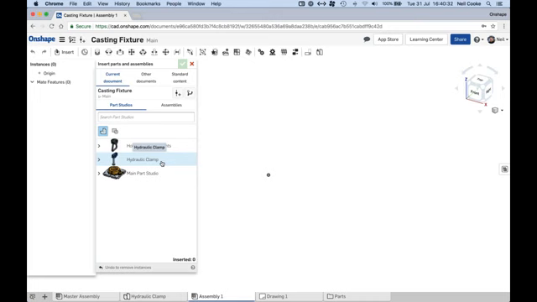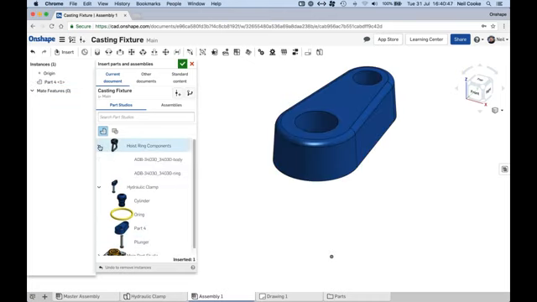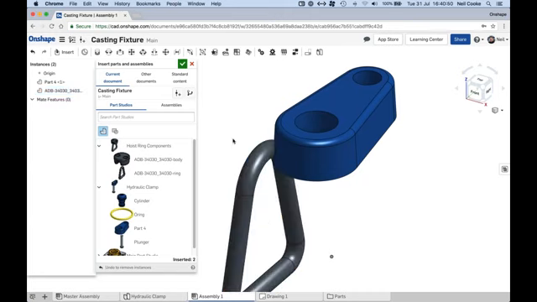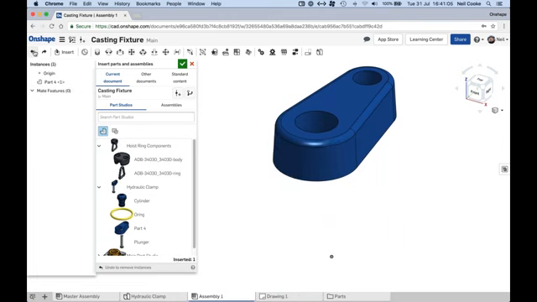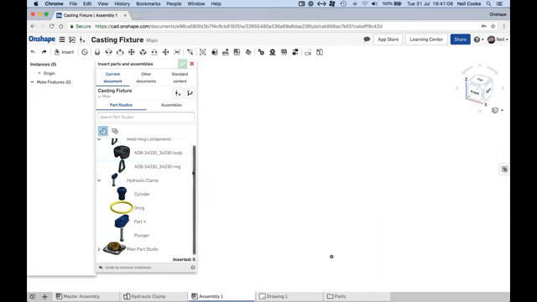Now, here we see the hydraulic clamp part studio that I created previously. Now, this is basically just a collection of parts. They might all be driven from the same sketch or the same layout. However, you can individually assemble parts from multiple different part studios to build an assembly. And this is what I mentioned earlier about them being parts in their own right, rather than just a part file which has got multiple bodies in it, which you would get with SolidWorks. Okay, let me just undo that.